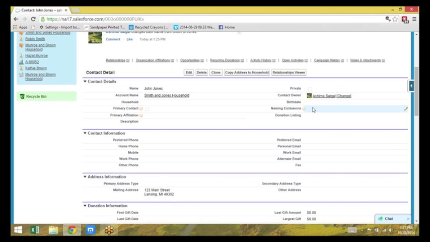And you can do naming exclusions. Again, it's not automated. You do have to go into each person and exclude them from the account or the household name. You can exclude them from the formal and the informal greeting as well. But it's not an automated thing. You have to go in and exclude that particular contact from those. So that's also another way to do what you're talking about. But you're right, Caroline's correct. There's no way to do that globally for everybody.